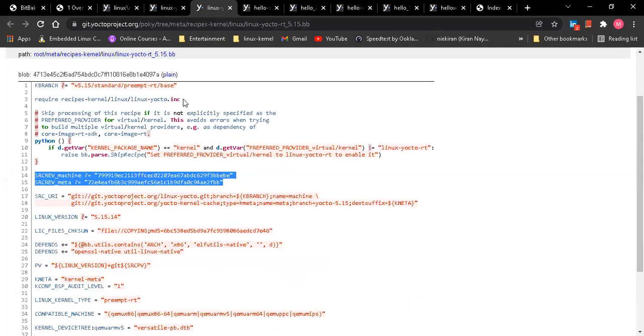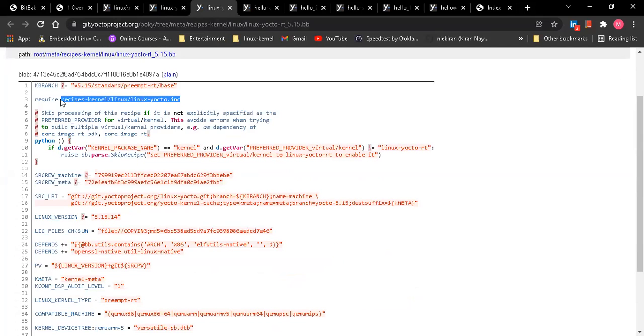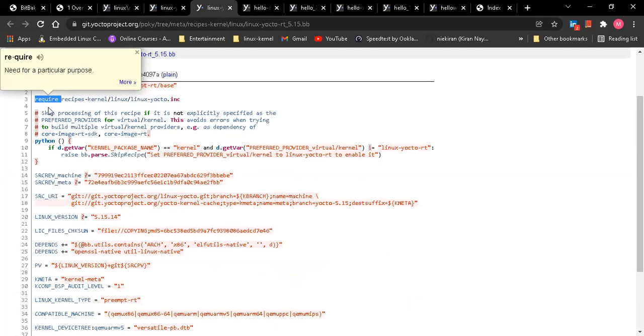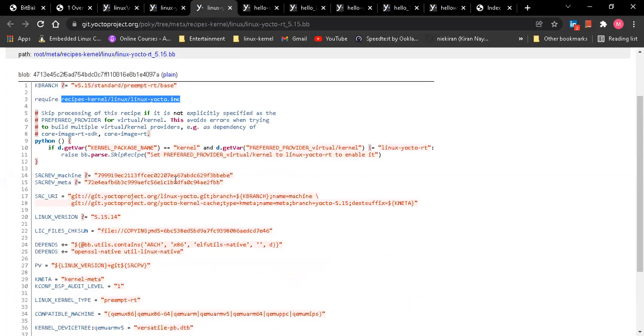You see how they are including it. They use a variable called require and they mention the name of the file. Okay, I hope you are getting what an include file is. Version independent code will go to the include file and version dependent code we will put in the recipe file.